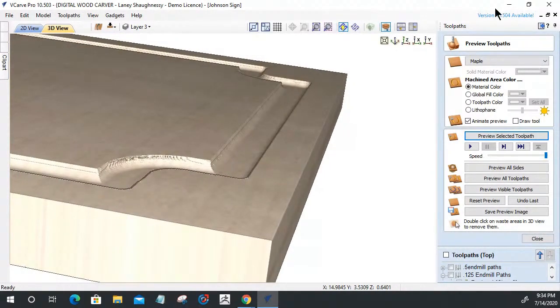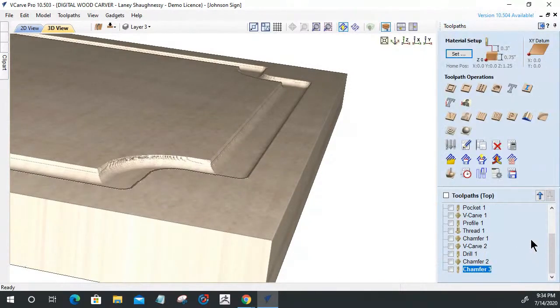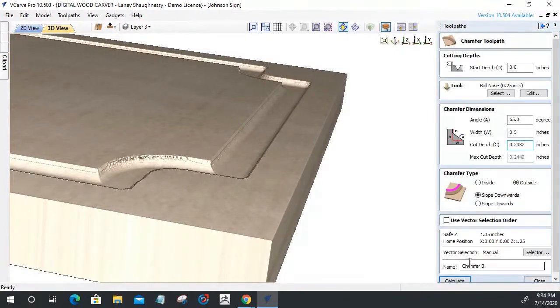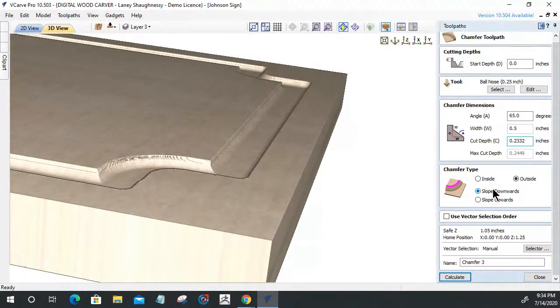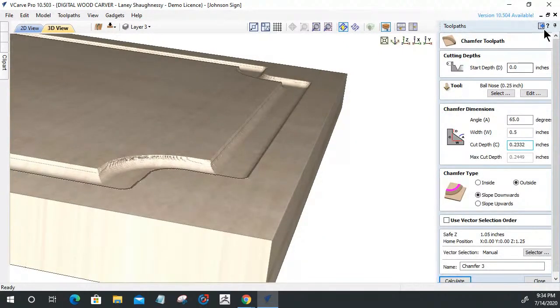I wonder if the 10.504 cleared that, if that's a glitch, because I'm seeing my ball come out, but I'm not getting that chamfer. All right, let's quickly, so we don't waste too much time on this, go to the Get Help on this tool to learn more about the chamfering toolpath.